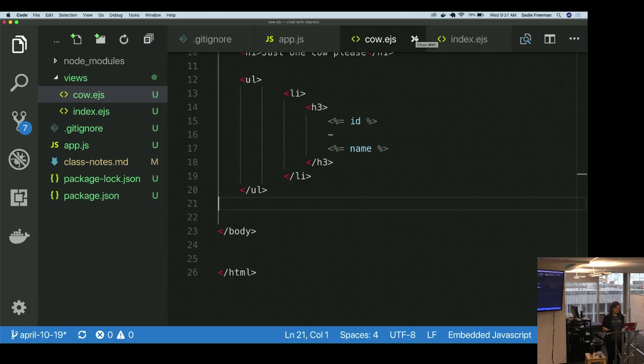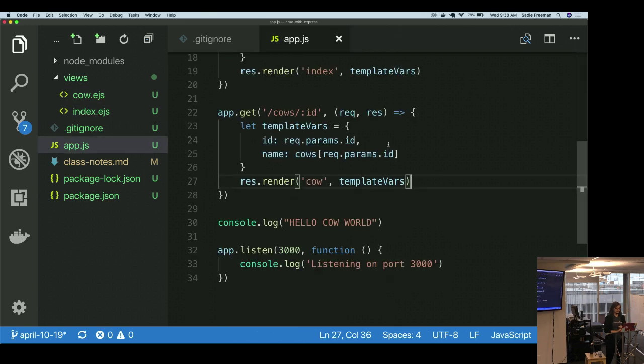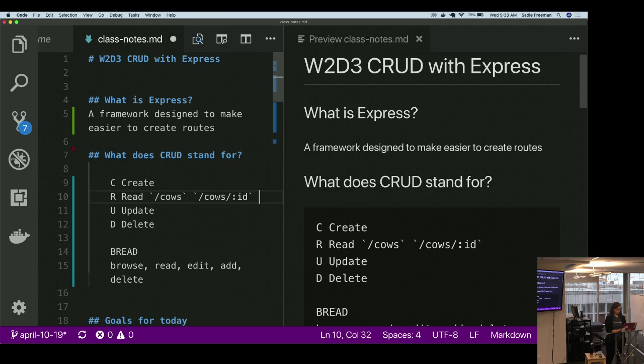Okay, so that's read. That's read done. We can check that off. I don't know how to do a check. Just do a slash. Yay. I'll take that away because it looks confusing.